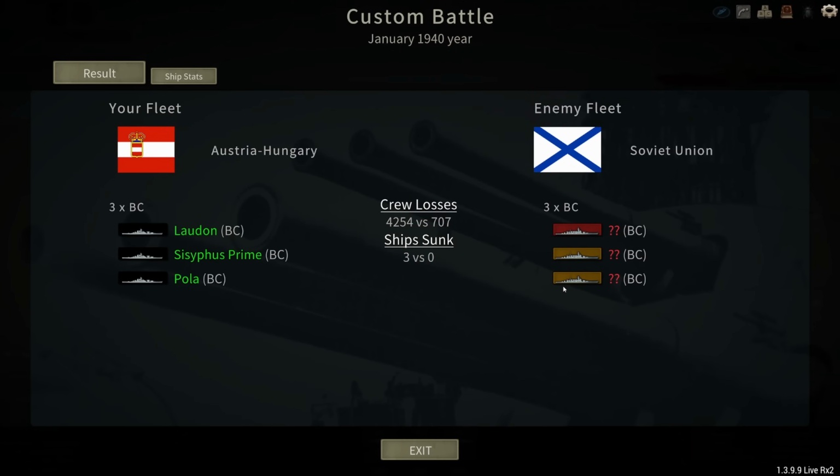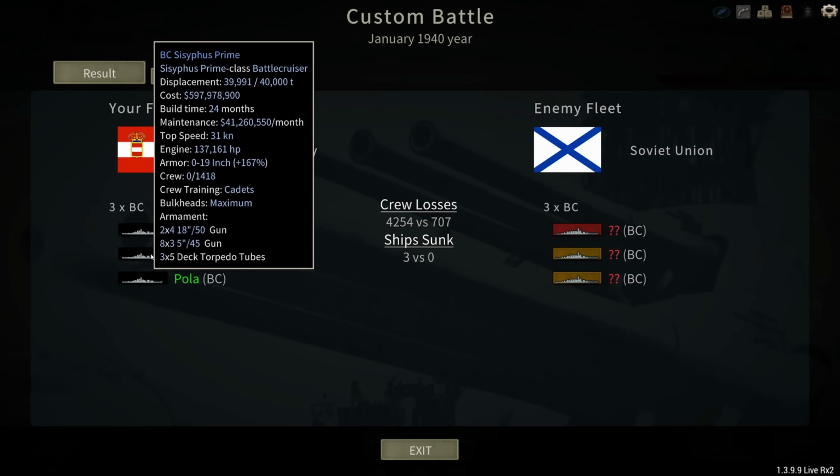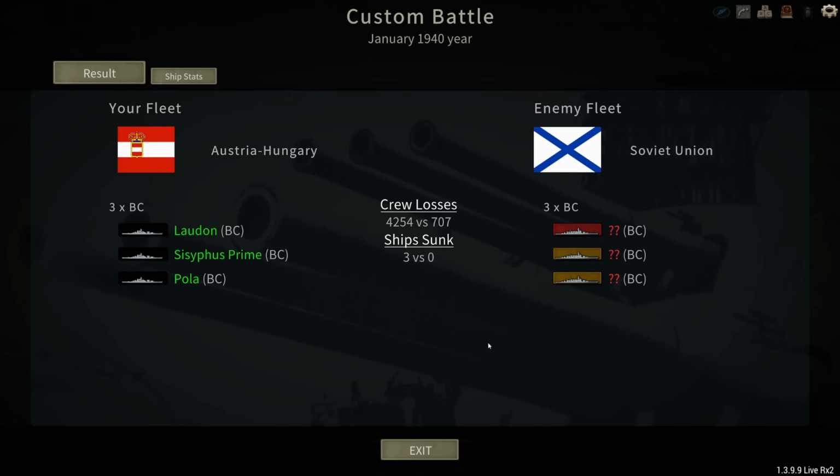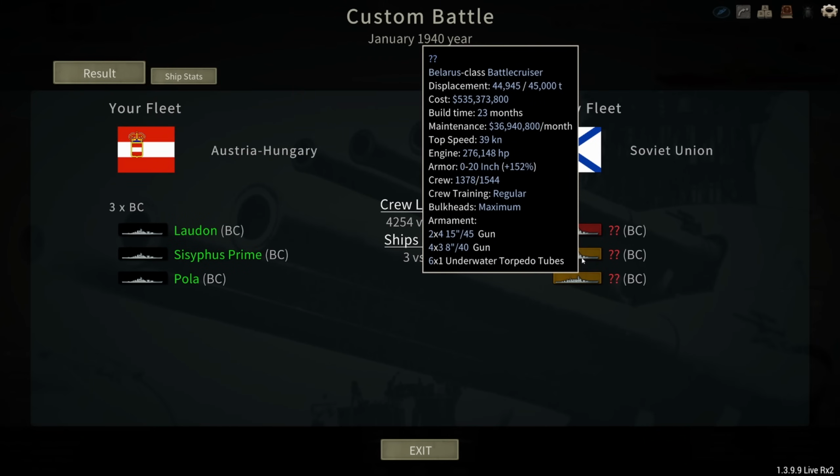But this time around, the Belarus-class battlecruisers did very well. And unfortunately, the Sisyphus Prime, interesting design as it is, did not pull through. That is a couple of expensive ships going down. And a victory to the Russians. Unfortunately for them, it does not count.